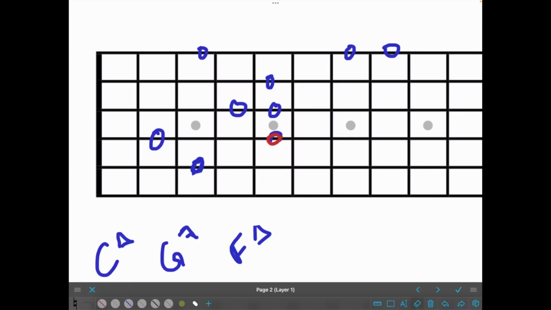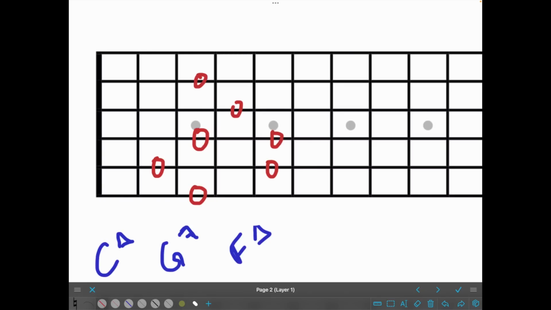Also, I need to fix this 7. Okay. G7, which is a dominant. We have our G. We have our B. We have our D, F. So that's the dominant 7.